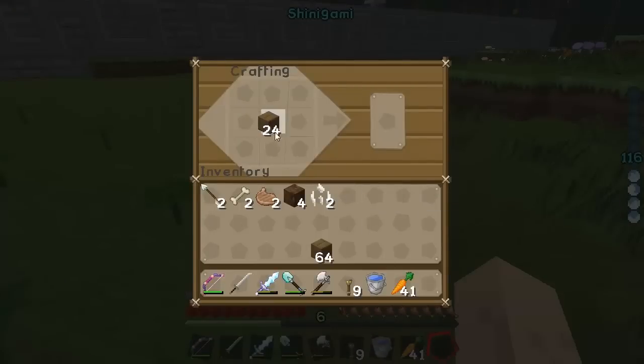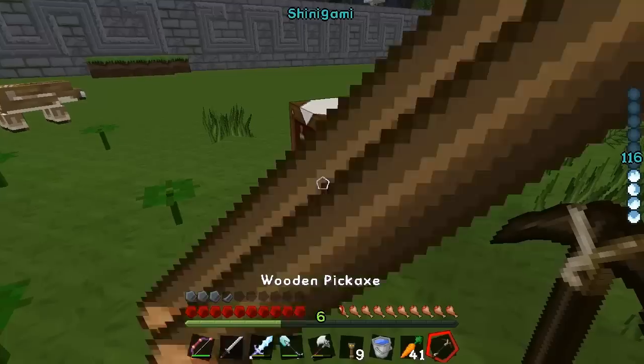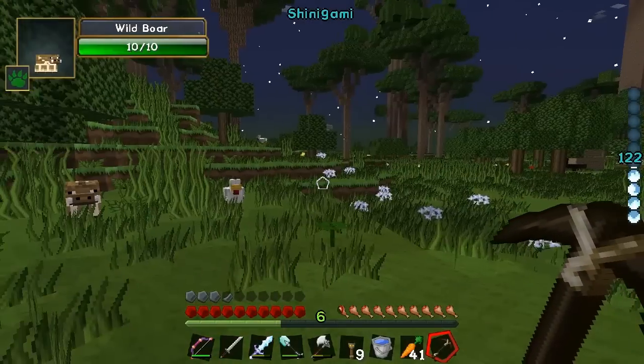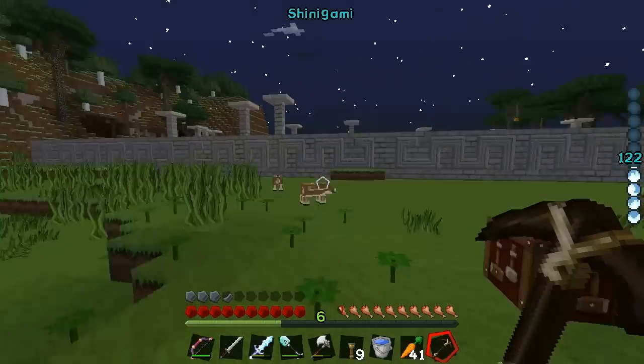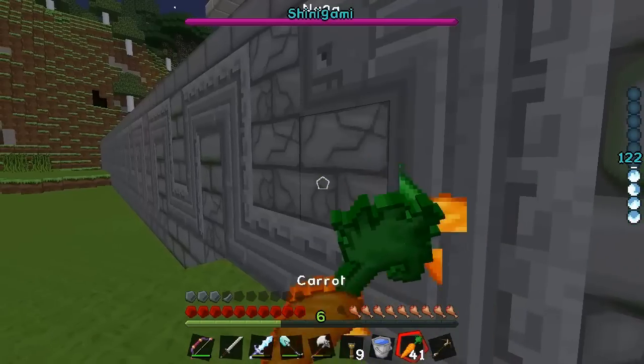Now we'll take that, and then we'll... I can't believe I'm having to make a wooden pickaxe, all because I forgot he brings a pickaxe with me. It's not like I don't have a diamond one at home. Okay. Wait, what?